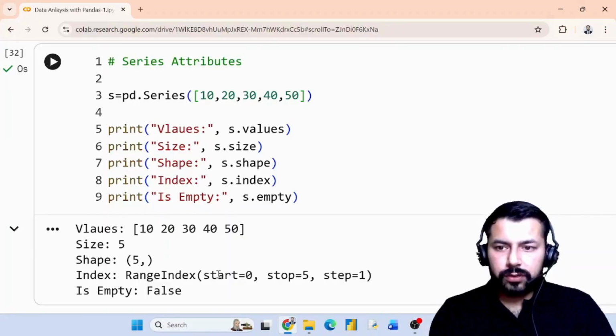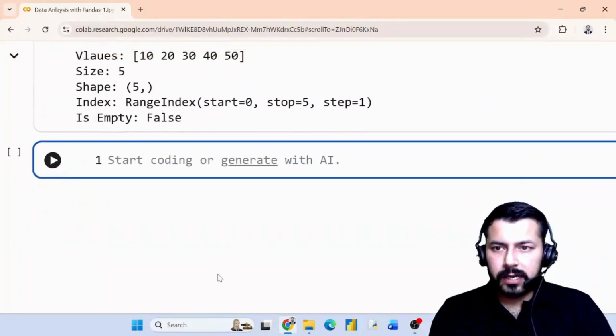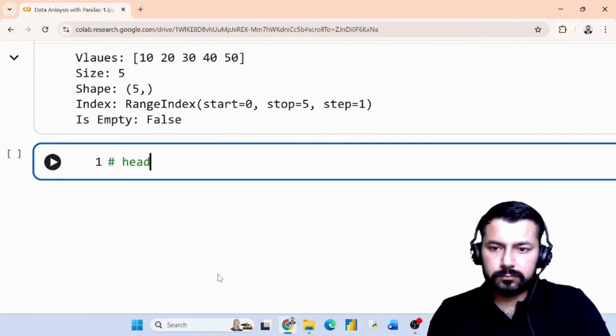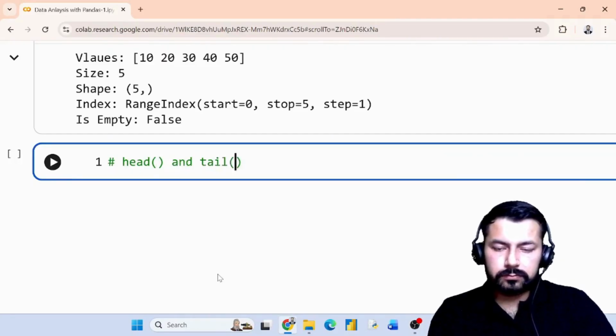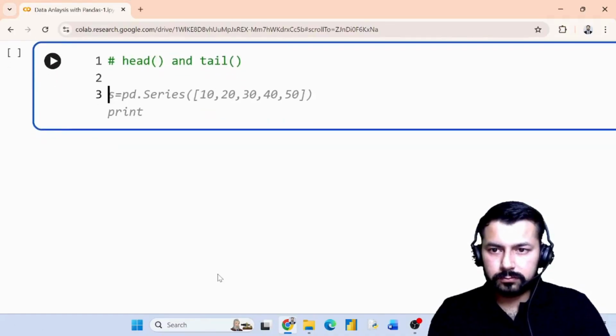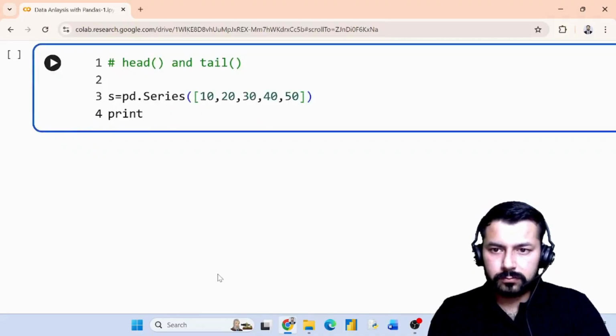Now we are going to discuss the head and tail functions here. I have taken this series here.